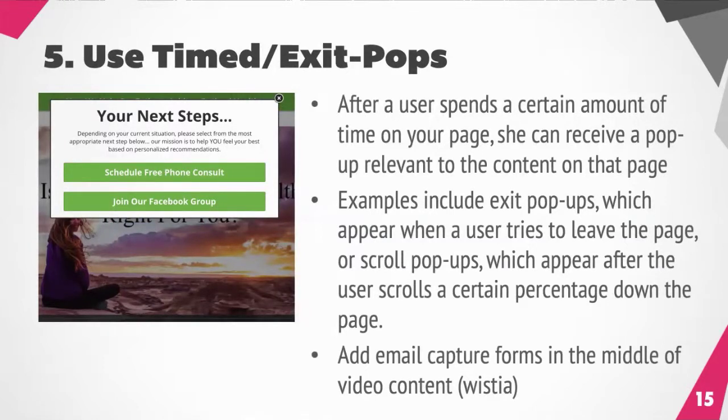And so the idea is not that you come to a page and the first thing is that you get blasted with this pop-up. The idea is that it could be triggered after 15 seconds of them being on that page. So if they click away within 15 seconds, they wouldn't even see the pop-up, because I know they're not interested in the topic of this page. So you can trigger these timed pop-ups based on the amount of time that they're on a page or percentage of scroll. So let's say they scrolled 75% down the page. I know this person is interested, and so only then do I show them the ad.